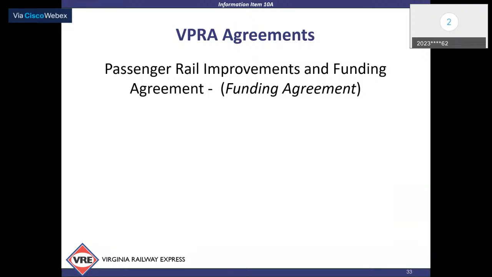And the other area is, and this goes to funding, which is always a major problem for the commission. But as Mark will explain to you briefly, we are proposing to commit about $15 million a year for the next 10 years, plus another $7.5 million a year for another 15 or 20 years as we continue to pay off debt service to improve the right of way that the Commonwealth is acquiring.